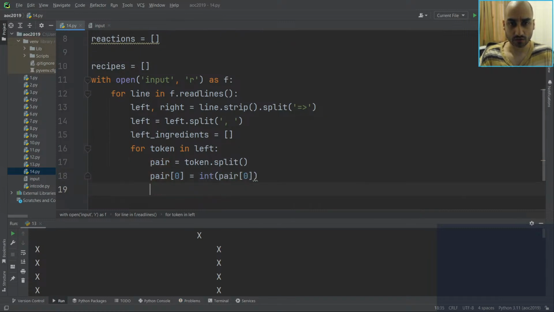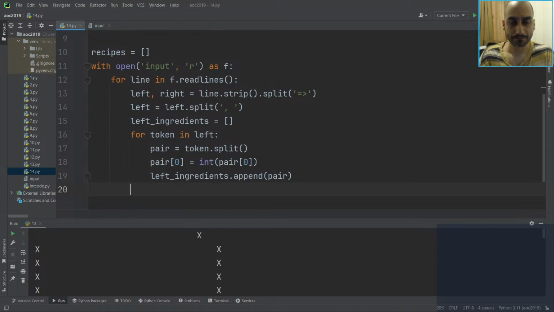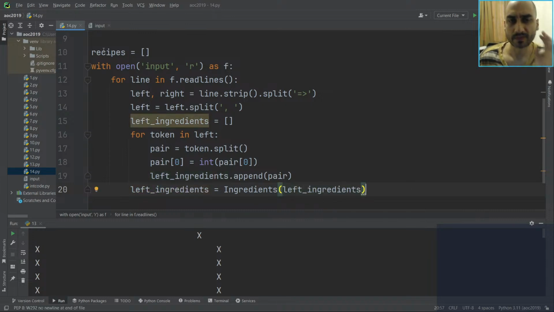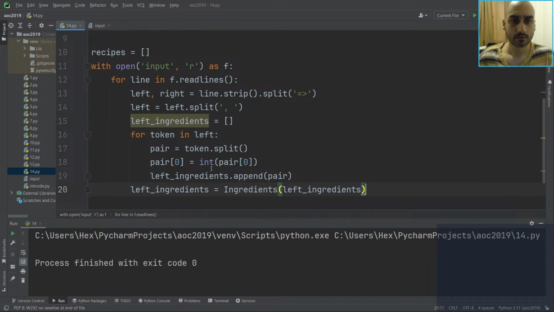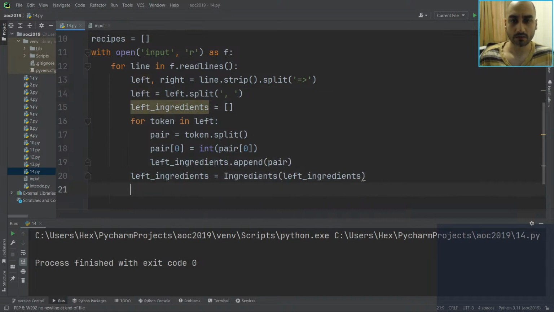The other part is a string. So that's the left ingredients. Now make it into an ingredients class. Does this actually work? Looks like it.